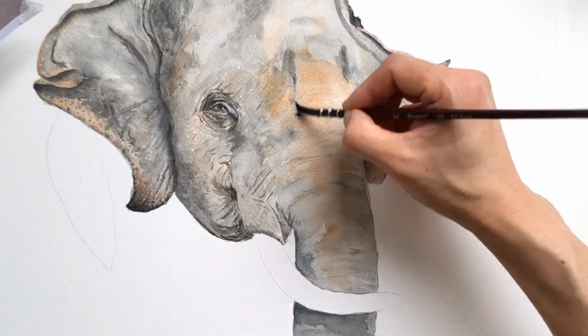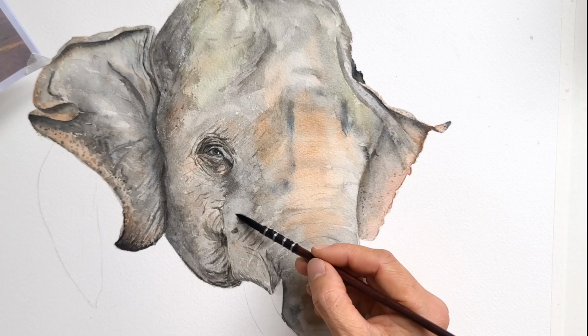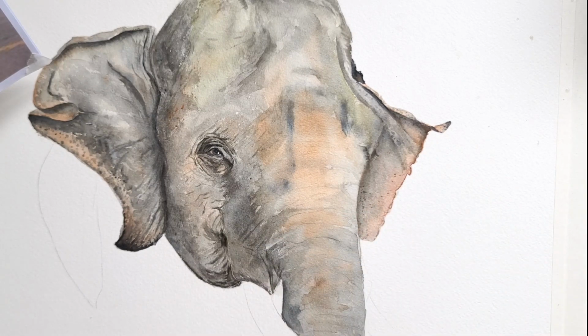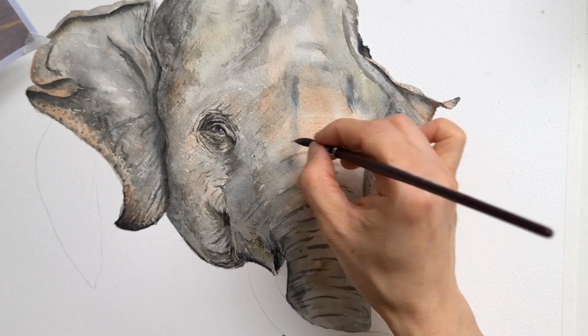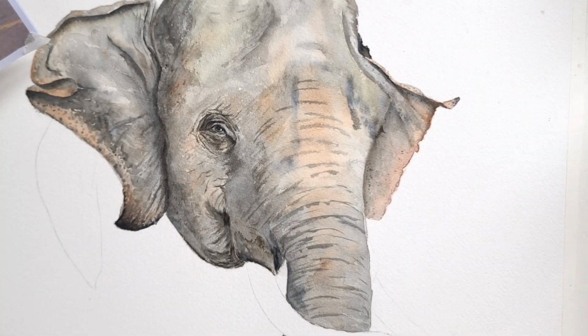I also make a bit of cadmium yellow with permanent sap green and glaze it very lightly on the elephant's head. I see this green on the head and on top of the eyes on the right hand side a little bit. Could be the color of the elephant or reflection from the surroundings.